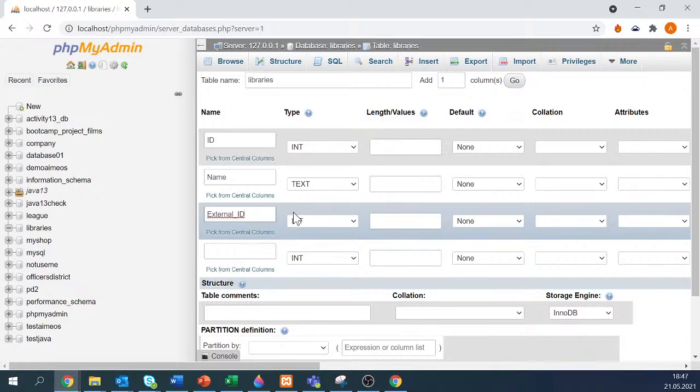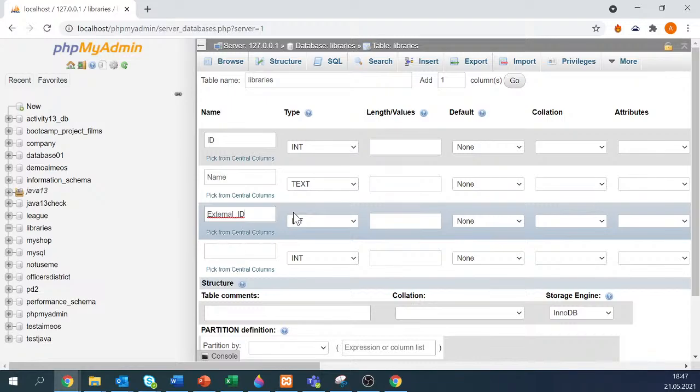Because imagine that, just for example, let's say that we have a real web application for libraries, which stores the data from multiple libraries. Maybe the library concept is fine as well. And imagine that each library has its own database, its own system, which represents the books they have and the customers they have.